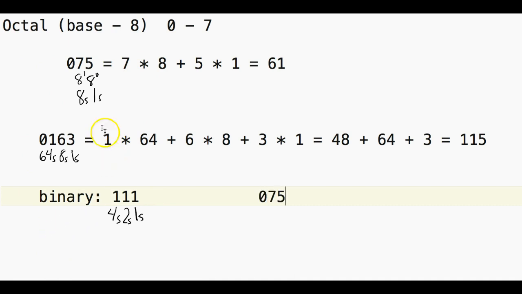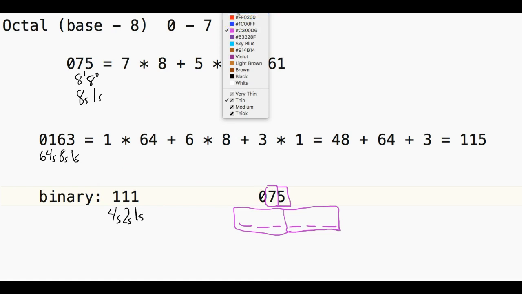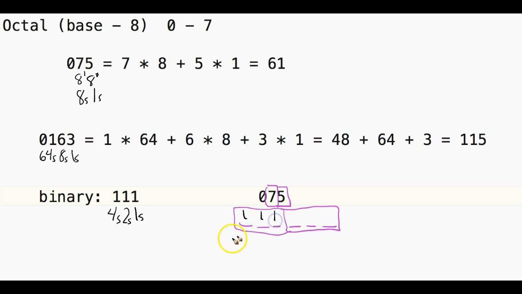Let's do that same number, 75 in octal. How do I convert that to binary? We're going to do the same thing we did with hex and split it up. But instead of 4 binary digits for every single digit, we're going to have 3 binary digits for each octal digit. So how do I get a 7 in binary? That's all of them lit up, 4, 2, and 1, so 1, 1, 1. How do I get a 5? A 5 is 4 and 1, so 1, 0, 1. Therefore, 75 in octal is 111101 in binary. And again, this leading 0 is how Java interprets that it's in octal. So 75 in octal is 111 101 in binary.